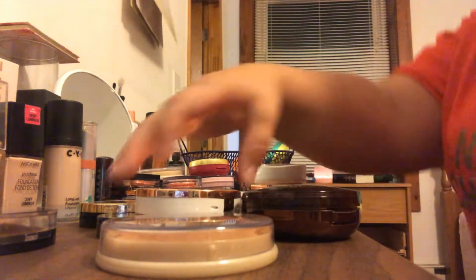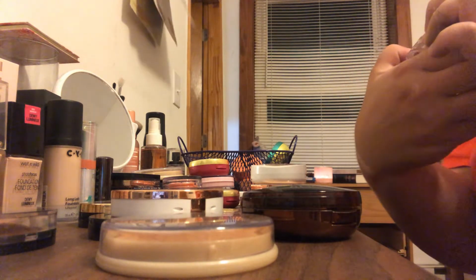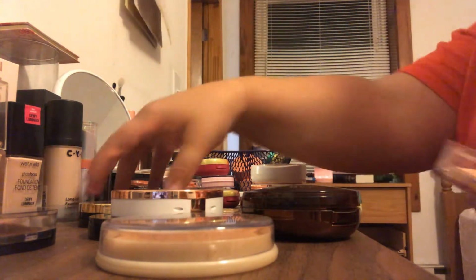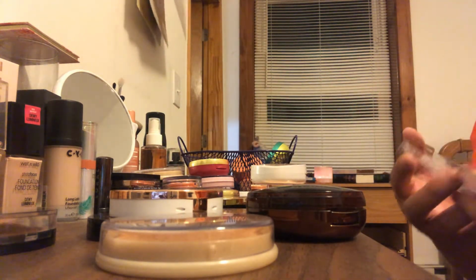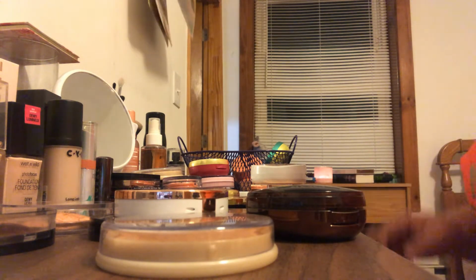The next one, I think I'm going to put the Flower Beauty Heat Wave Luminous Bronzer in the shade Sunswept, just because I'm not the biggest fan of it. And I do think it's nice. I know Allie Glines really likes mixing both shades of these, but I just couldn't see myself picking up both shades to make a bronzer. I'd rather just use one that I know works. And that's just my personal opinion.